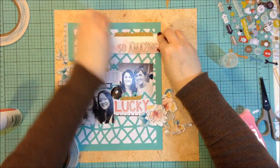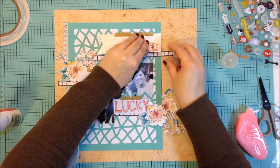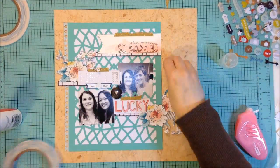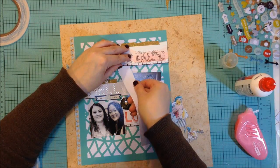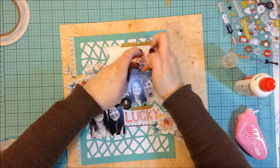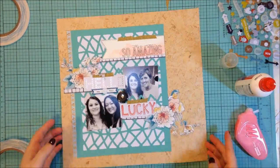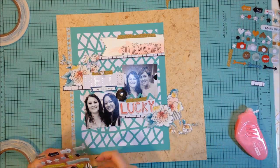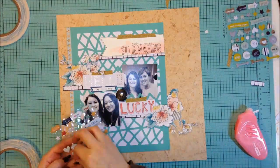So I'm going to adhere. I was finding that watercolor paper wasn't sticking down well with my regular adhesive, so I just got some thick score tape and glued that down. And I'm using my Scotch Quick Dry adhesive, and I squeezed out way too much. It was out of control. I wasn't paying attention at all, and I was just squeezing the bottle hard because it wasn't coming out. That was real smart, Jen. Anyway, whatever. I made it work, and it didn't ooze out too much because I was able to save it.